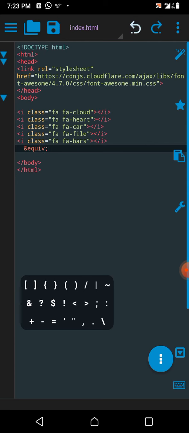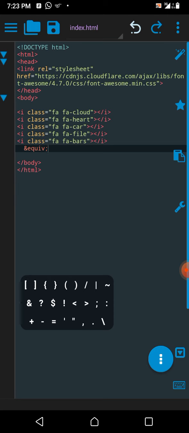The difference between this one and this one is because this one has a link from Font Awesome. This one you are just coding without any link. It's just on its own. You don't even need a Font Awesome link to function. This one will just function without a Font Awesome link. Alright, iCodeGo has so many features that I really love.